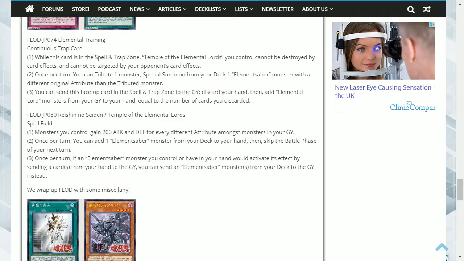Temple of the Elemental Lords is the field spell for them. This prevents the card from being destroyed whilst this remains on the field, forcing your opponent to target this card first, much the same as something like Field Barrier does for generic field spells. The second effect, you can special summon 1 Element Saber with a different attribute, means you can access them more quickly, as well as helping to stack your graveyard.